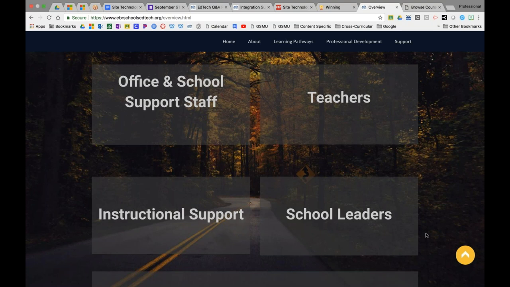However, I know that can be difficult and a burden for schools, but you want to keep in mind that if we were to send teachers outside of our district to get a Google Bootcamp, it's about $200 or more a seat, not including the travel, the hotel, the food, all of that. When you look at it that way, it actually is a bargain. But I know that sometimes it's a challenge for teachers to come because of substitutes, and I'm sorry, at this time there is not funding for substitutes for teachers.